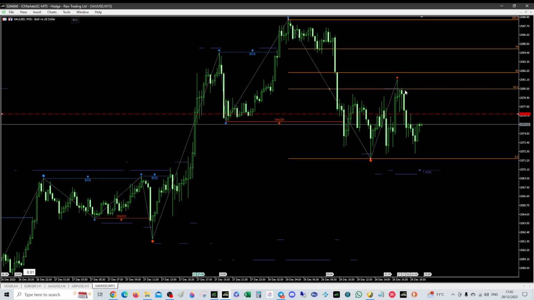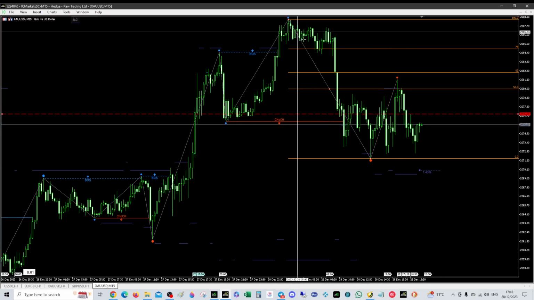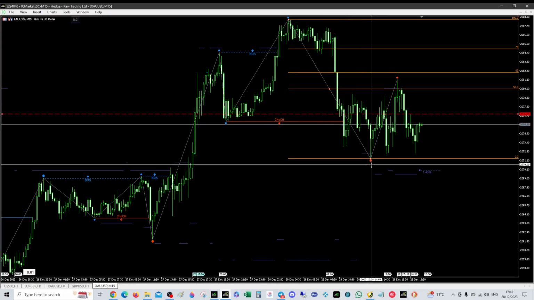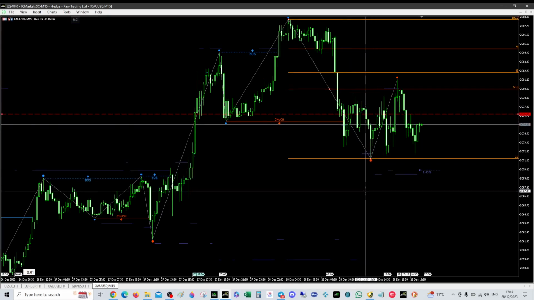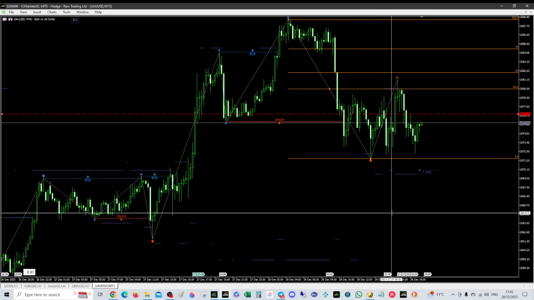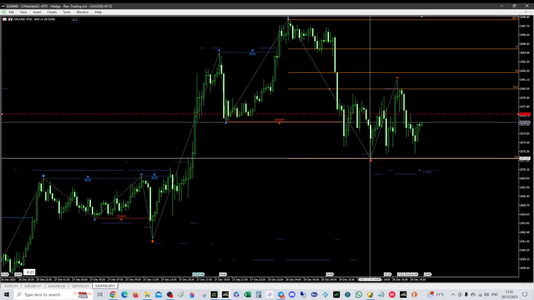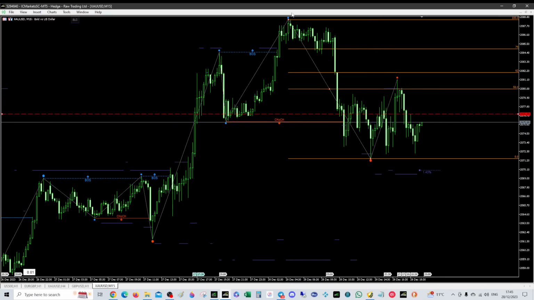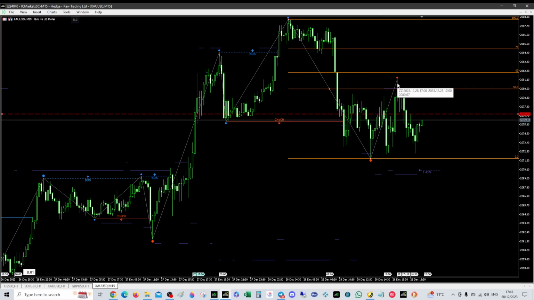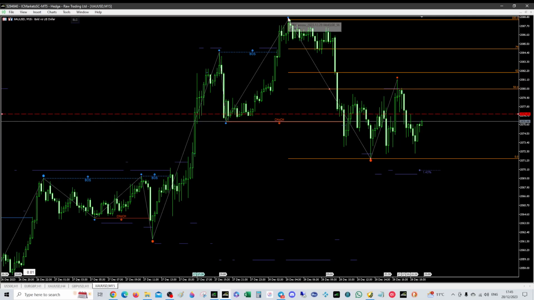Now, why are we interested in this 50% probe? Well, we've come down to take the stop loss cluster, and if we came down to take the stop loss cluster, and then again, and then again, there would be no one left to bully. All right, so it's coming down, and then we're coming up to 50% of the move, and it looks like, in speech marks, that we're going to continue higher, and then therefore that accumulates some buy side liquidity. So it's inducing longs if we get to the 50%, and that's obviously a criteria.